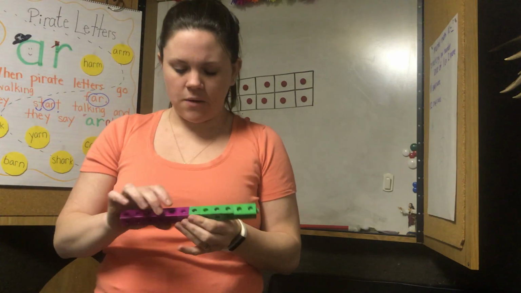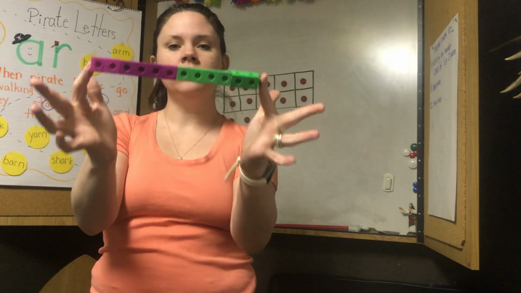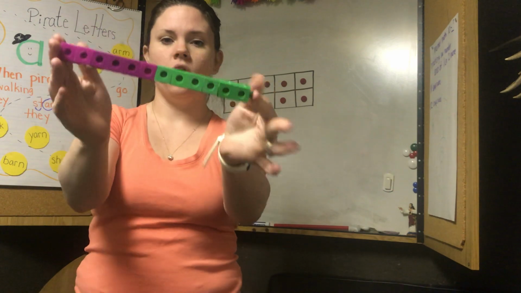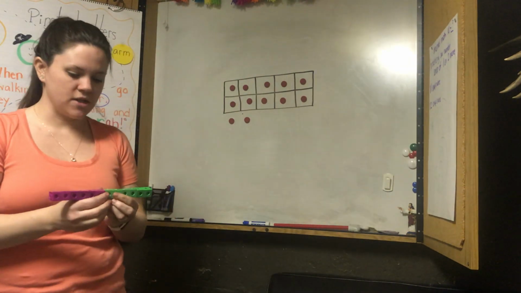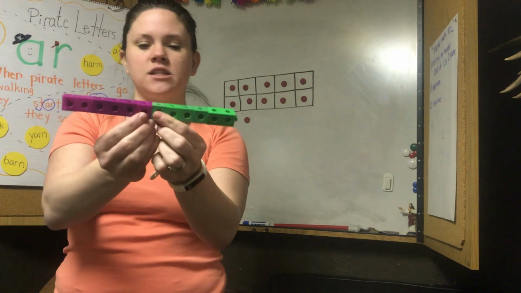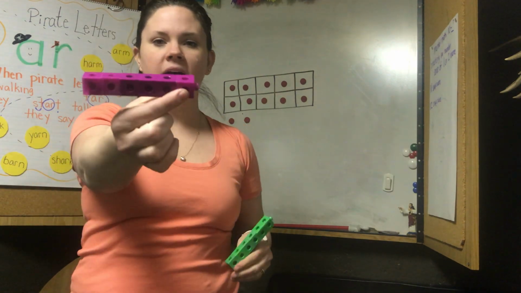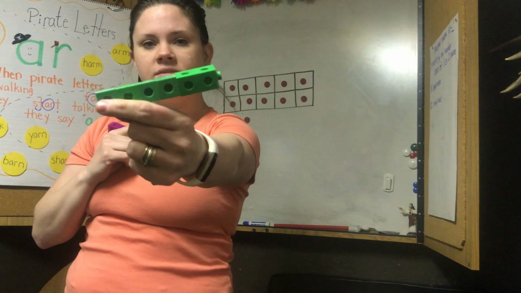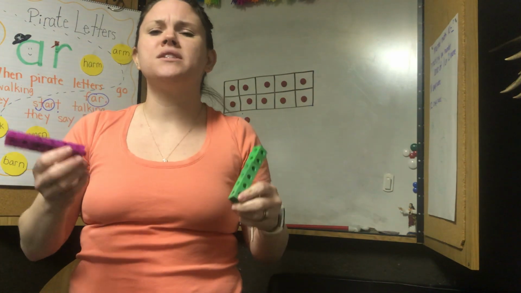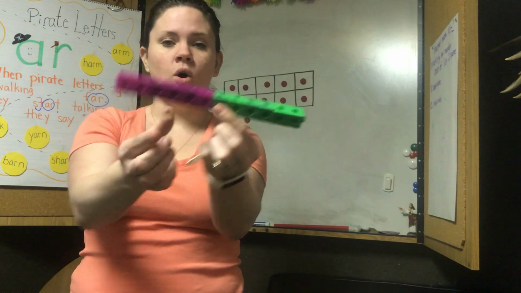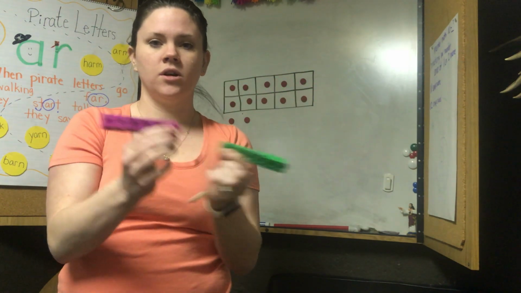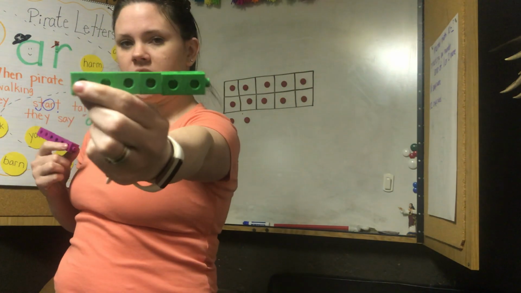Now what I'm going to do is show you that my whole is 12, right? All of these equal 12. All of these equal 12. So my whole is 12. Let's say I take this apart based off of how it is on color. I have 6 purple and I have 6 green. Now there are so many different number sentences I can write with this. Here's my whole when they're together. Here's one part. Here's the other part.